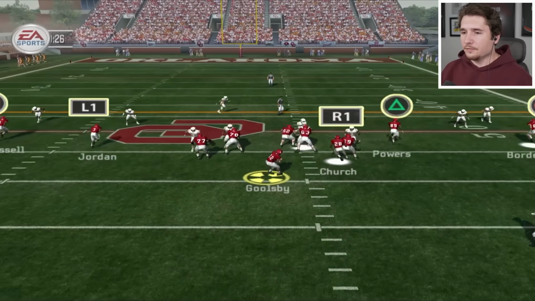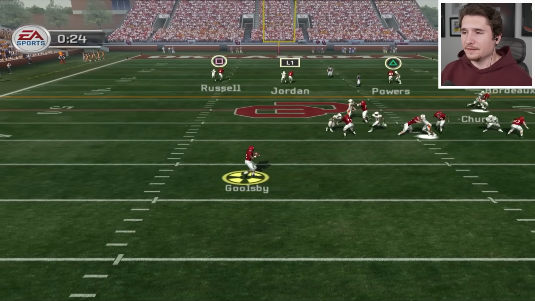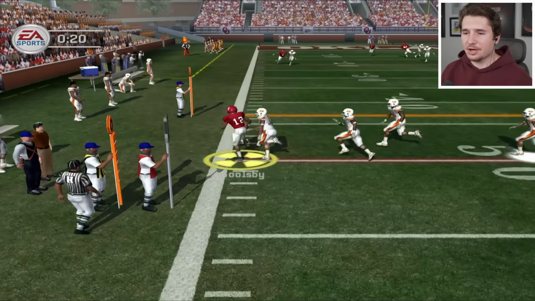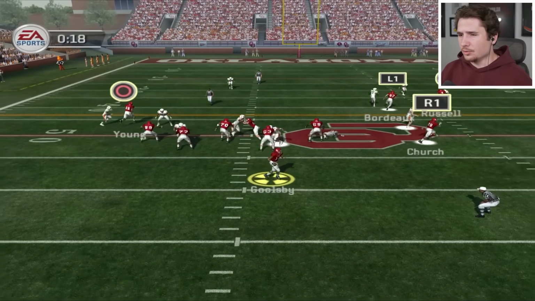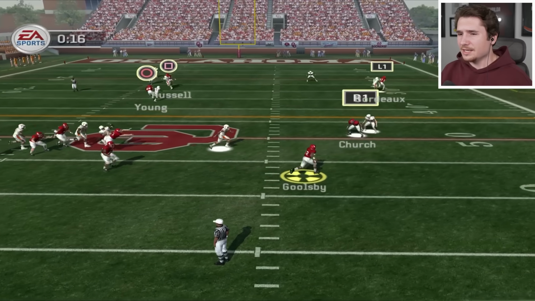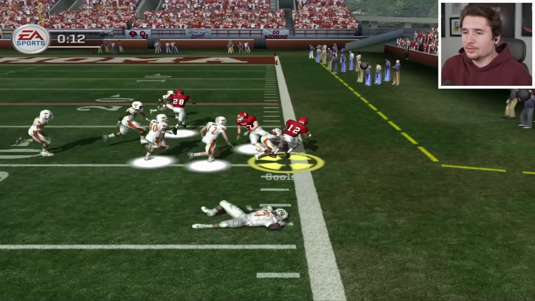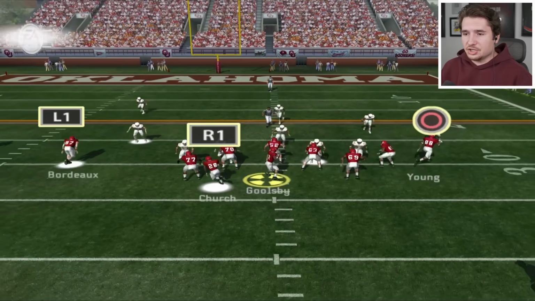And they have moved over to double team on the right side of the field, which means the left side was wide open. Goolsby's just not that fast. Maybe I need to hold down that button and that's how you sprint. That seems to be far more effective. I can't believe I'm just figuring this out literally like 9 games into the year. But that is a huge help for sure.